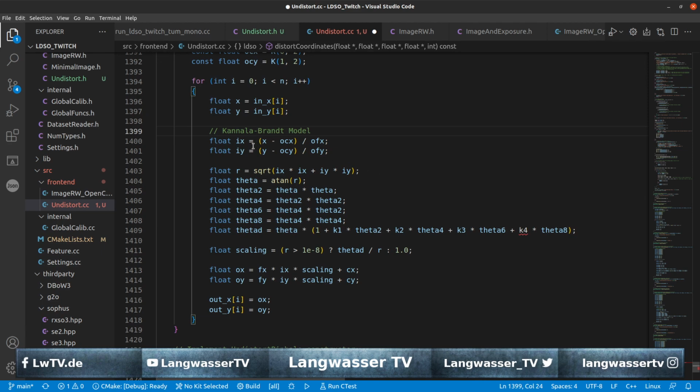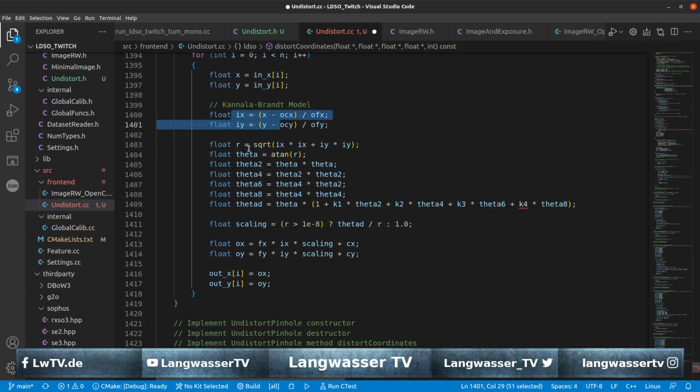So once again, we have this ix and iy definition. And we will later also have this theta.